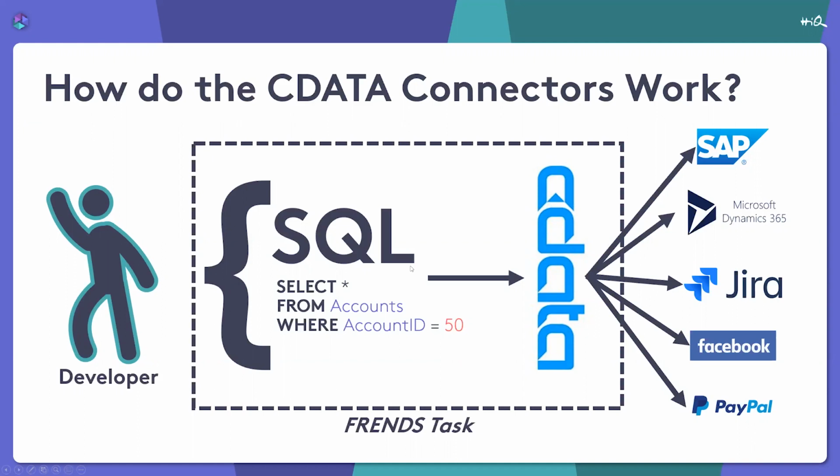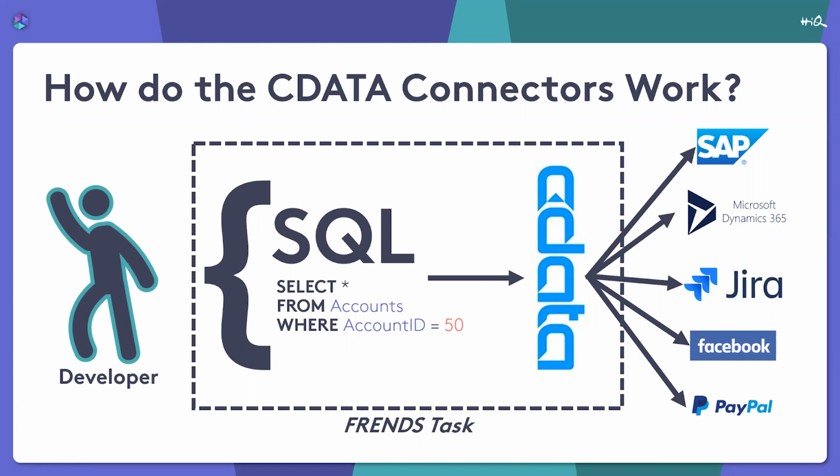But then, of course, we are adding a post-processing layer to that CData functionality. So if the CData task is taking the SQL query, transforming that into a REST request, which gets some data back, we are then adding functionality on top of that to make the result of the query to any of the systems that we have standardized usable in the rest of Friends.